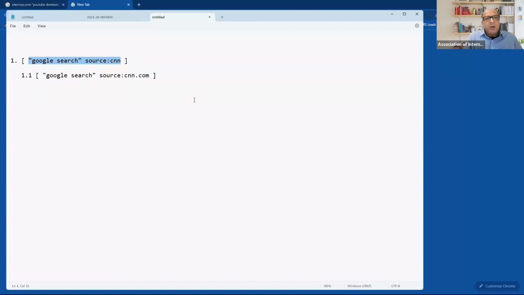And then I'll tell you how the source colon is now being replaced or somewhat functioning similar to when we run this, except that it is appearing in the search snippets, where you remember at the top where the URL or the link is set in a snippet.